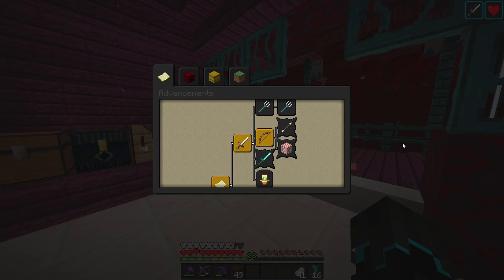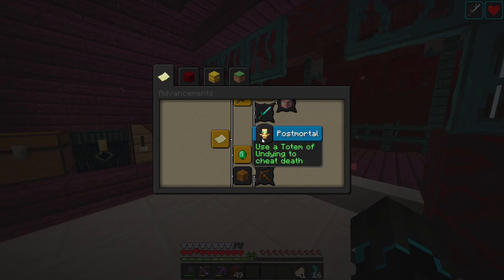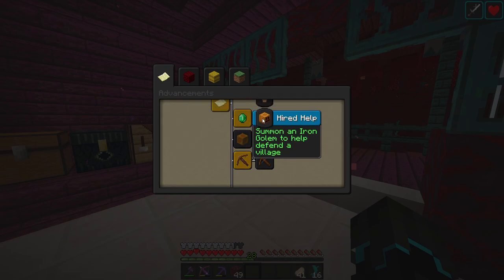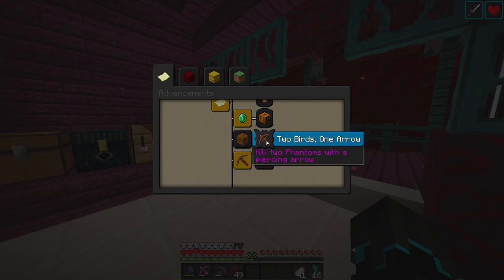How on earth do I make a target block? Okay, so that requires hay, so we do not have access to that. What do we have here? Summon an iron golem. I don't believe we have access to pumpkins here. Sticky situation. We don't have honey. Kill two phantoms.